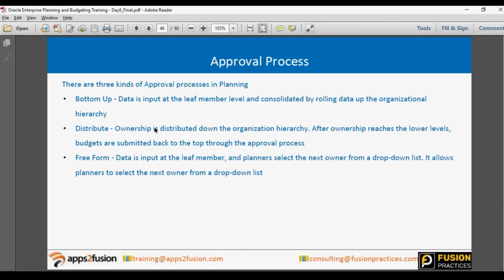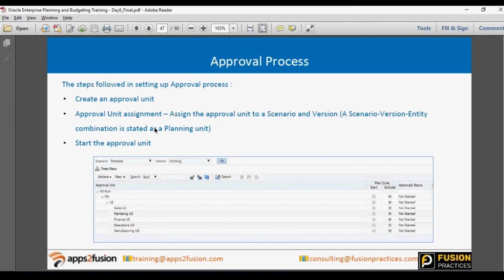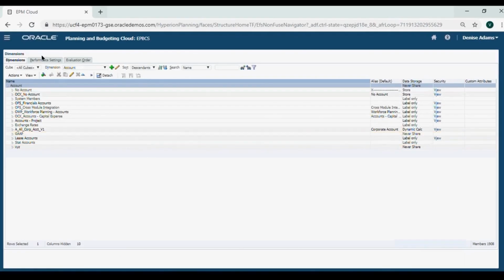So these are the three kinds of approval processes, and the basic steps to be followed in setting up the approval process are: create an approval unit, then assign the approval unit, and start the approval unit. Let me show that in the application so that you get a clear idea.